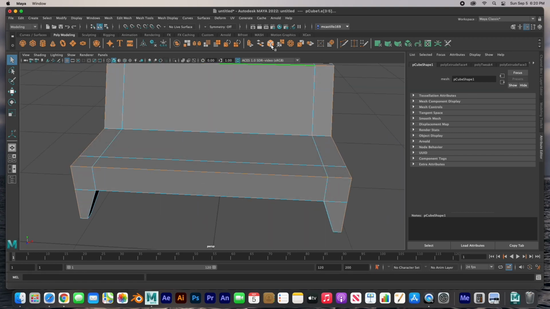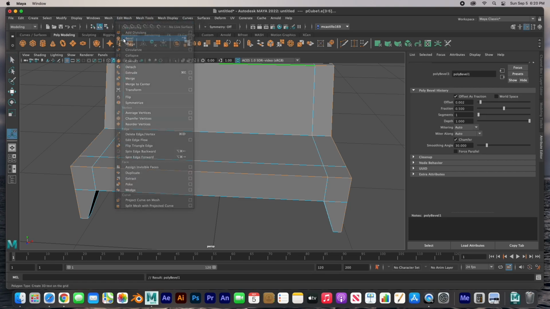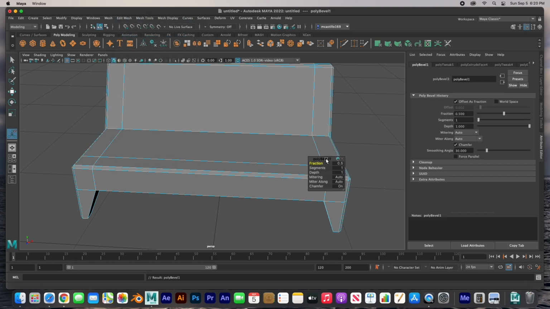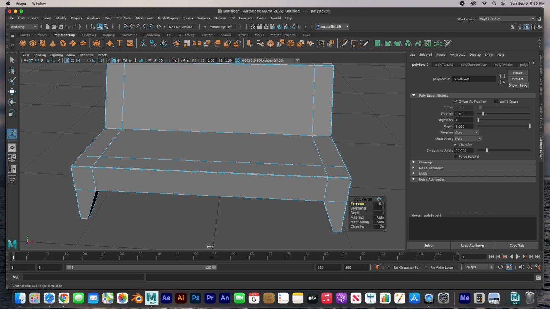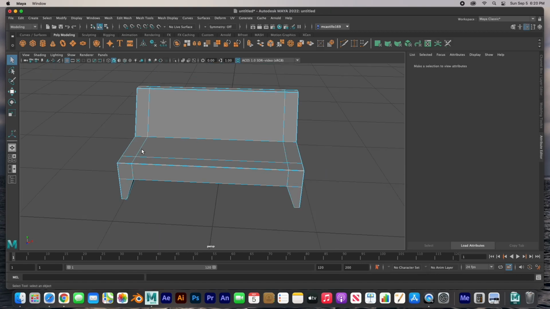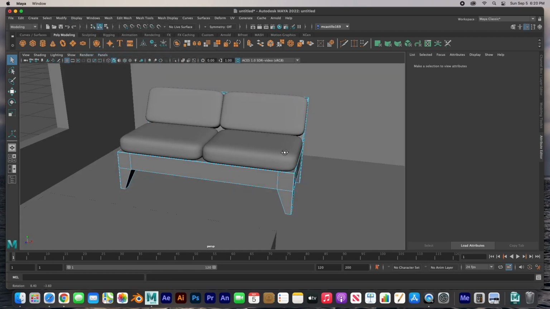Here's the bevel tool, but up here, here's a bevel tool. So either one, boom, there it is. You get the bevel tool options. The fraction is how big the bevel you want. I think I'm just going to make it very tiny, 0.1. And then that's it. Deselect that. Let's bring back everything. Under display, show all.